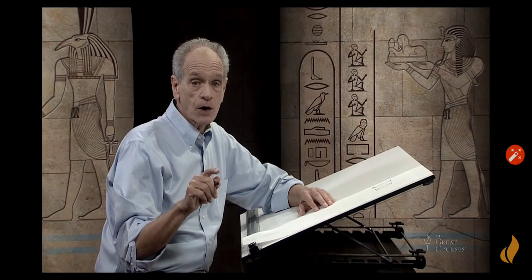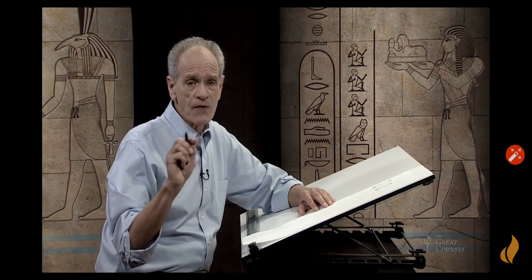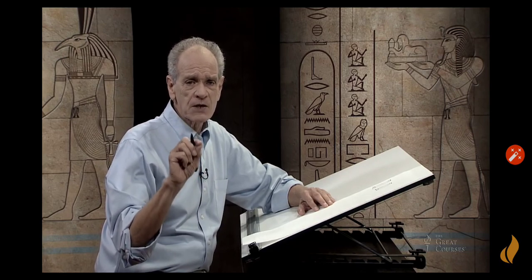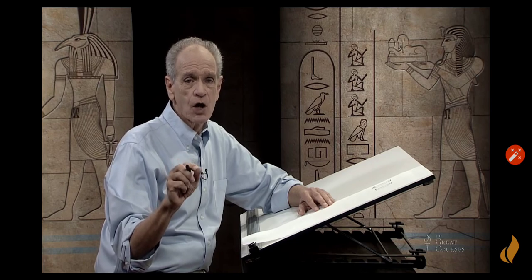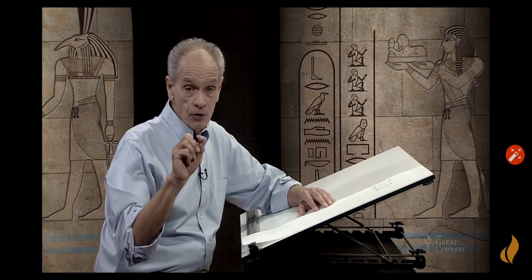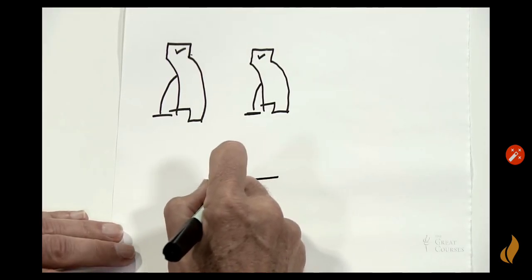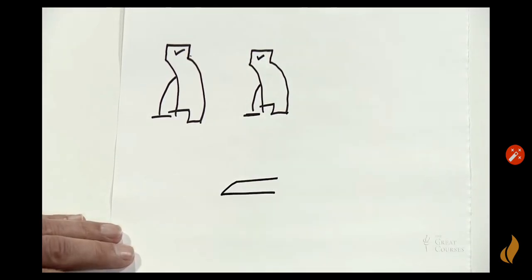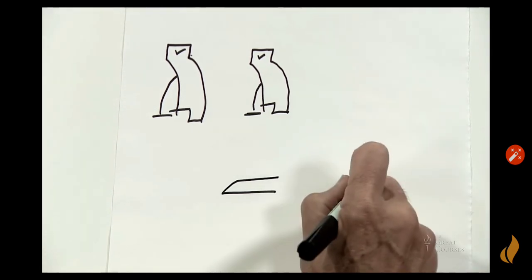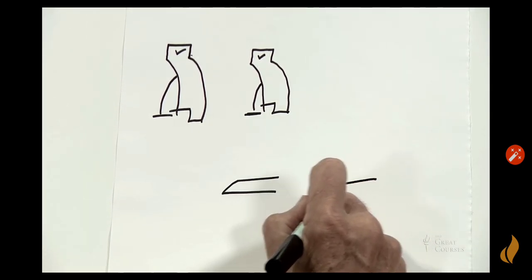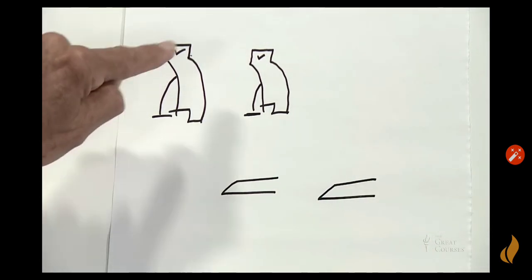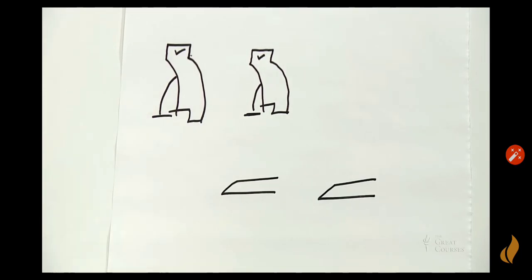Sometimes, instead of the owl, Egyptian scribes used another hieroglyph. It's a base upon which a statue stood. We'll see it later in the course, and I'll remind you about it, but let me show you how to draw it. It's very simple. You just come across and front and back, and that's the statue base. So it's just across, down at an angle, and back. Either the owl or the statue base, same thing.